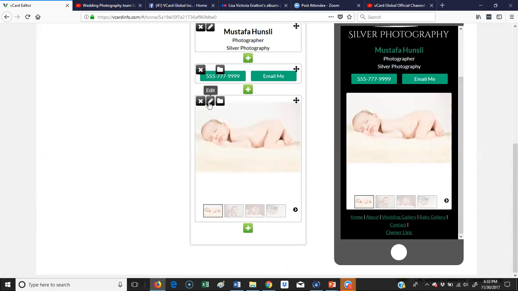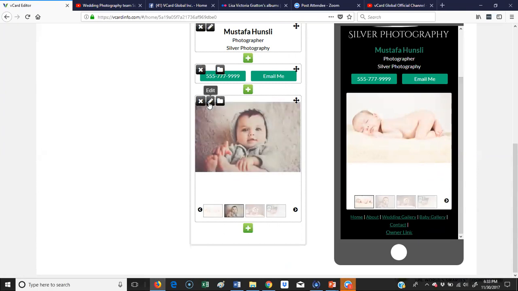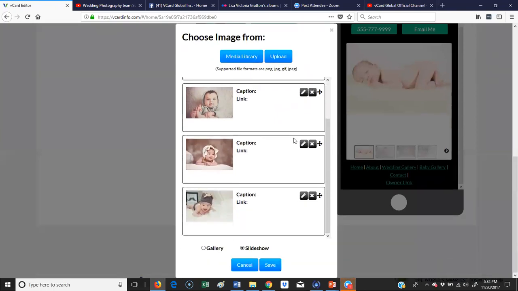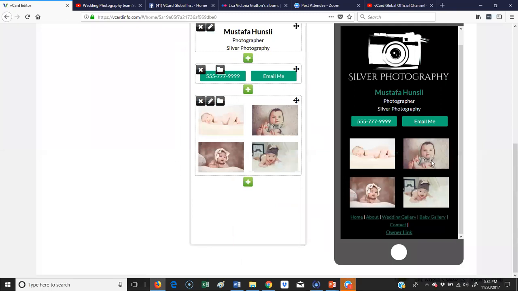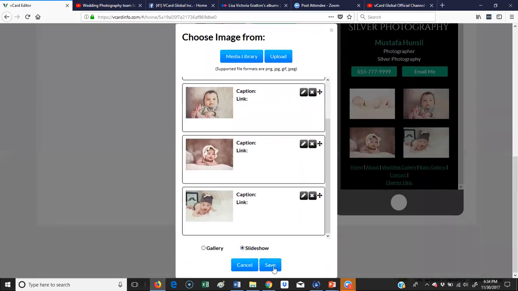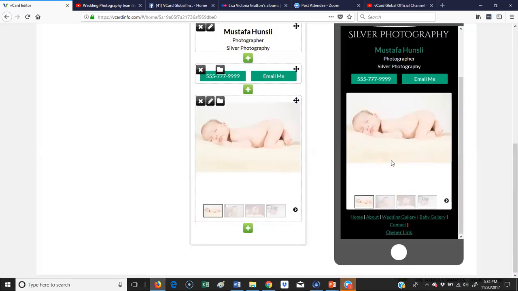You also have the choice of the gallery too. So if you click on edit, and this little pencil icon, this is on all of the boxes. That's our edit pencil. You click on that, and I can scroll down here and change it. And I can say I want to do it as a gallery, and click save. And it turns into this little gallery, which I personally like the bigger images, the one at a time that you can add. I think that's a nicer feel. But this just shows you, yeah, we have a little gallery here. I'll probably change it back to the slideshow. Slideshow's pretty popular. A lot of people like to use the slideshow.